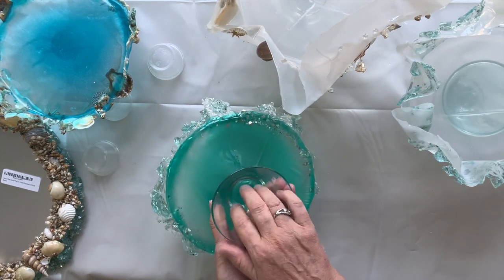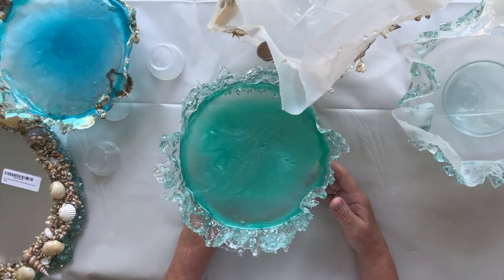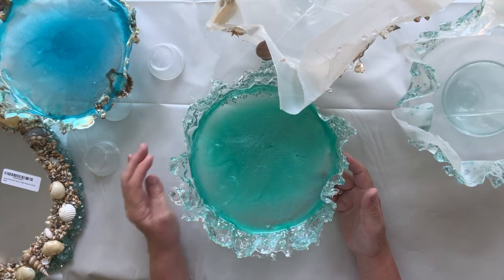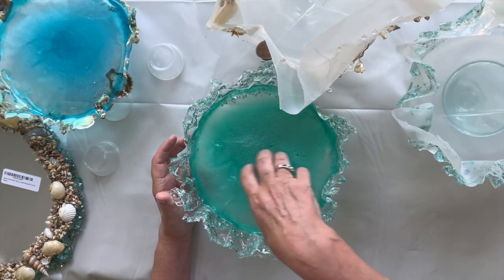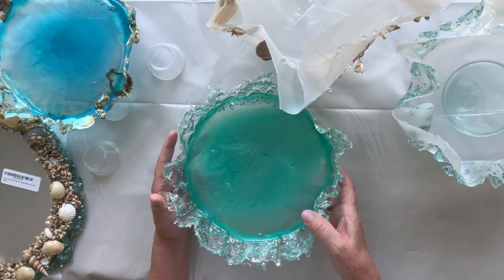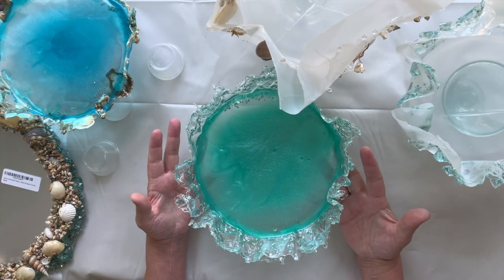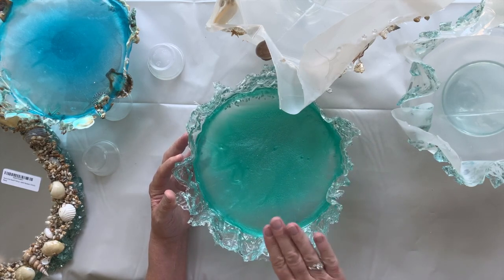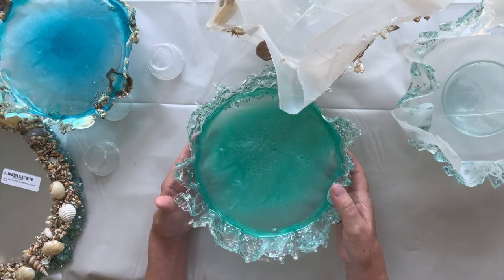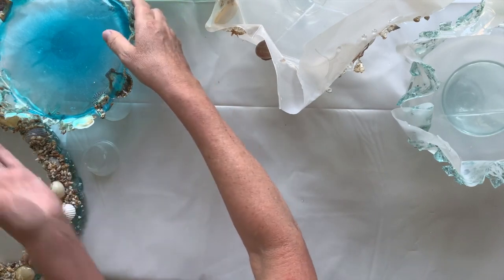And I put a base on it. Turned out to be a beautiful serving plate. It's got some, I know, some gaps. I just want that a little bit solid. And it's food safe, so you could serve, it could be a fruit bowl. It's kind of sharp, but you know, it's very, very elegant.